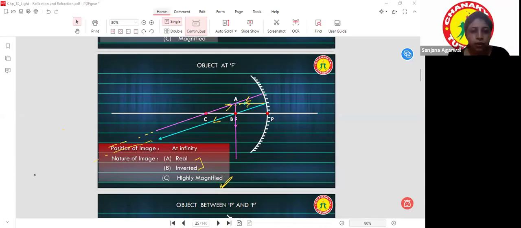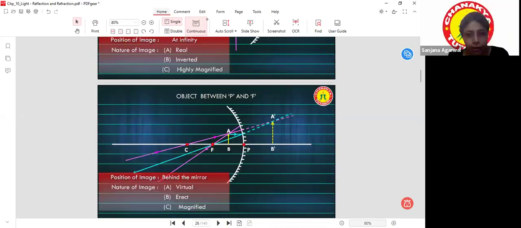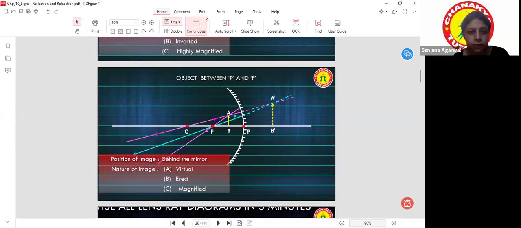Okay. The next case is a special case of the concave mirror. Now let us keep our object between F and P, between pole and focus. Children, look carefully. First of all, the sky blue ray, a ray of light parallel to the principal axis. After reflection, it passes through the focus, and another ray from the center of curvature will be reflected back. Okay. I also want to draw this diagram once. Please look at it because this particular case is used in many of the applications.